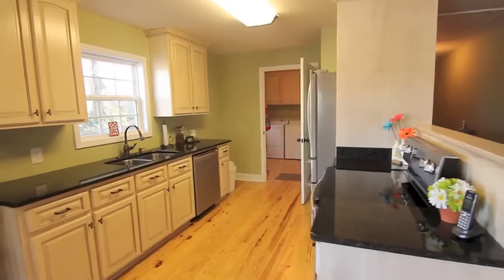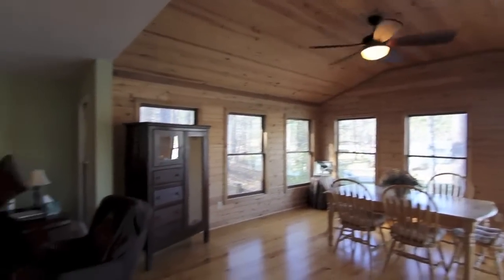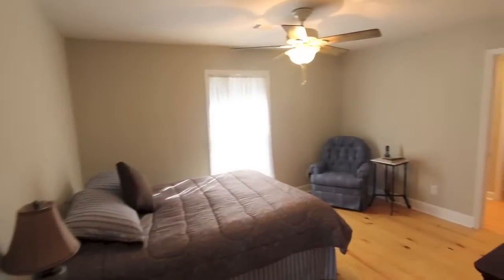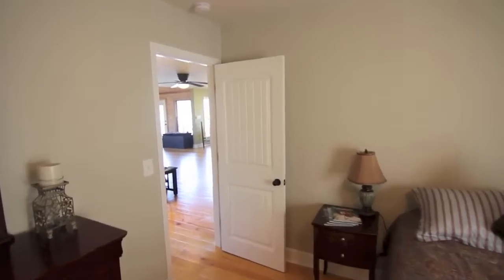The full laundry room is located at the back of the kitchen. Three bedrooms and two full baths are grouped together on this side of the home. This is the first bedroom, and this is the master bedroom with an attached bath. These bedrooms are light and bright and have wood floors throughout. The bathroom floors are tiled.